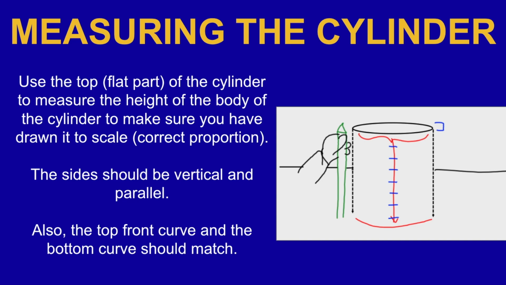It's going to vary depending on how close you are to the cylinder, or if you're standing, if you're sitting, if you're slouching down in your seat. All of those things are going to matter as you try to draw this cylinder. And then the other thing that you should notice is the arc of the bottom of the ellipse and the arc of the very bottom of the cylinder should match. They should be exactly parallel with each other, as should the sides of the cylinder. Those sides should be completely parallel as they are vertical as well.